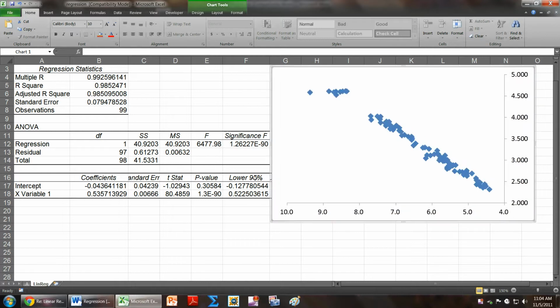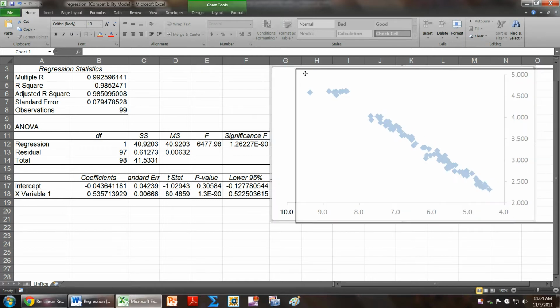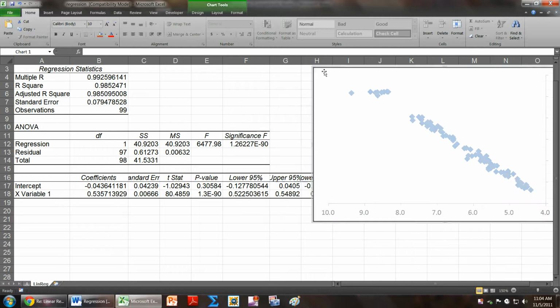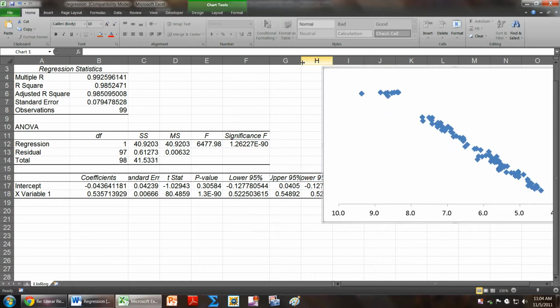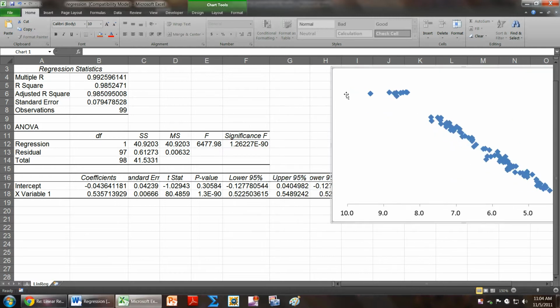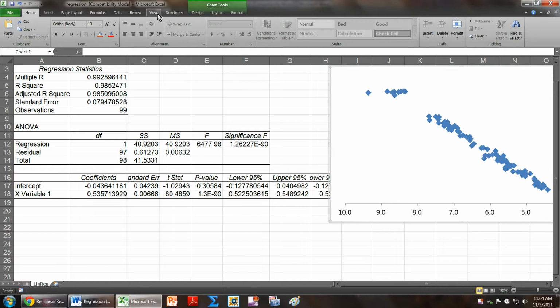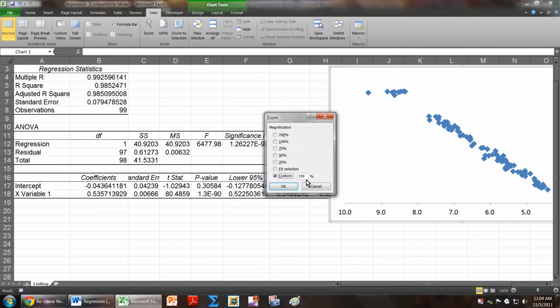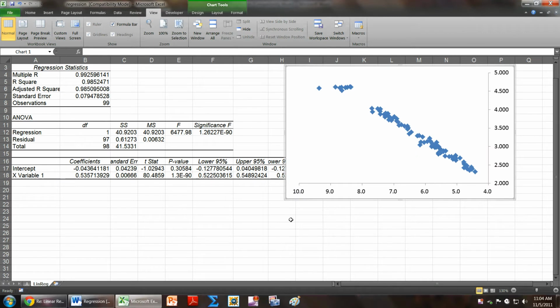You could cover up this lower and upper confidence level stuff if you want to. I'll just reveal it, just if you wanted to see the confidence interval at 95%, you could do that. So let's actually zoom this down just a bit so we could see everything a little bit better. Awesome. So that looks perfect. So here's how we prepare the graph. Now again, the significance of what we're seeing here was discussed in lab, so I'm not going to get into it now.